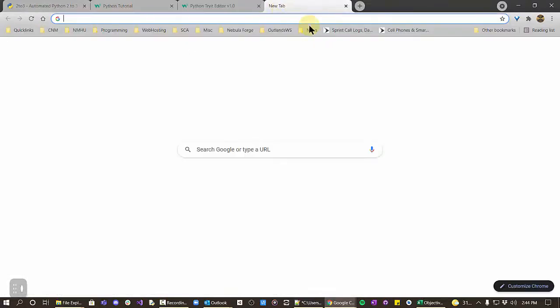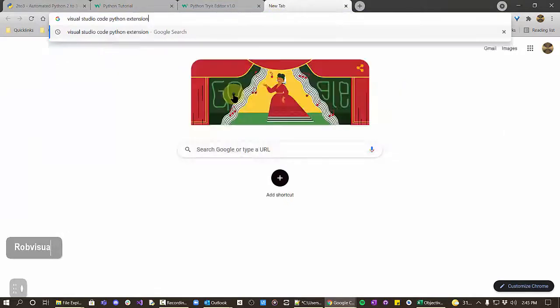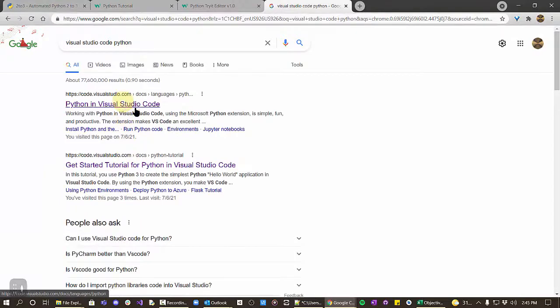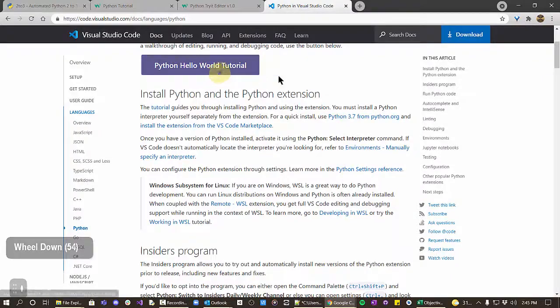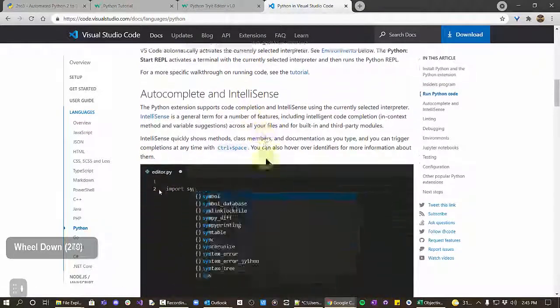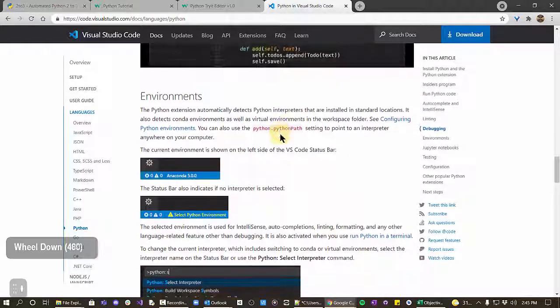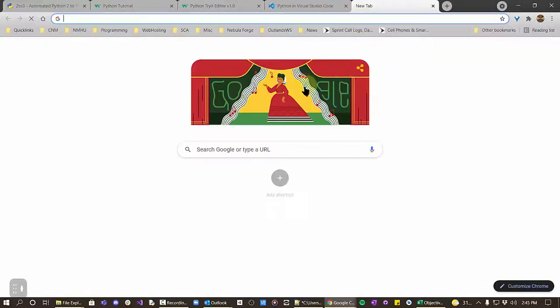Finally, if you are using Visual Studio Code, they have some documentation mostly related to using Python itself. And so you can read through here to learn about how the Visual Studio Code works. So those are your basic fundamental sources for Visual Studio Code.